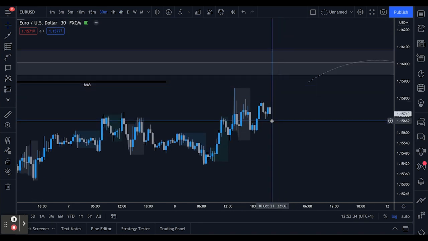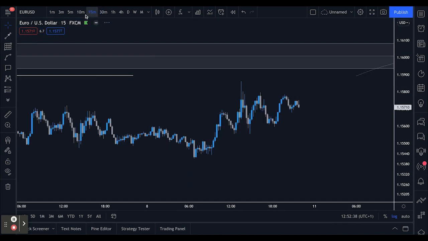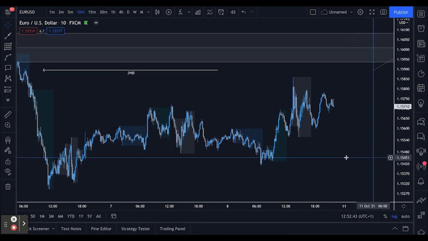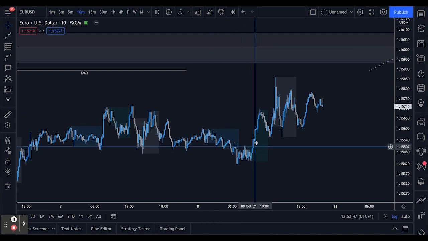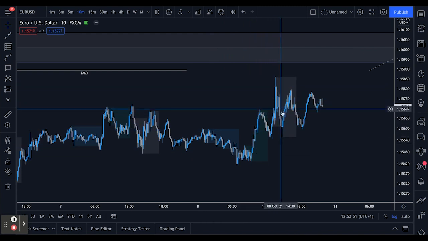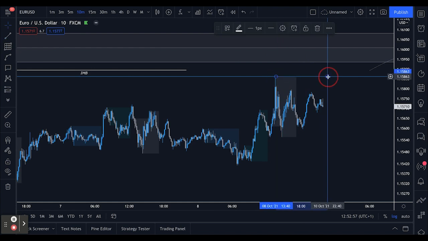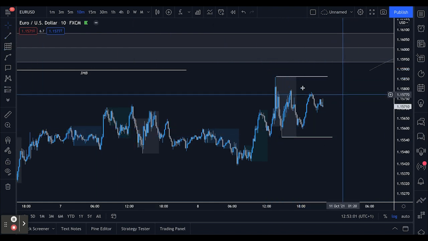Scaling down a little bit then on EURUSD, we can have a look at some of the upcoming opportunities. Now, when I look at this on the 15-minute and 10-minute time frame charts, I can see that throughout last week's final session, we had the Asia session consolidation, then we had a large upside move, and then another continuation of the large upside move, and a little bit of a reversal through the New York session. Now, when the market closed, we were trading within this range between the confines of this high and this low. So right now, we are still stuck within this range.